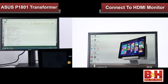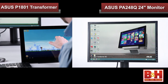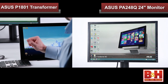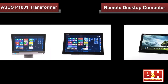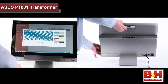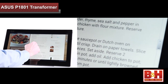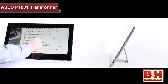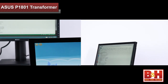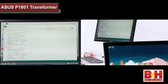Add an HDMI monitor and you're essentially getting two devices in one. In this case, we're using an ASUS PA248Q 24-inch LCD monitor. So the Transformer AIO is a triple threat — use it as a desktop computer, remote desktop computer, or standalone tablet. You can work on a design document and walk it over to your partner to review it, look up a recipe online and then walk into the kitchen and place the tablet in viewing mode so your hands are free to do the actual cooking, or just give the tablet to your kids and let them play while you work via the secondary display.